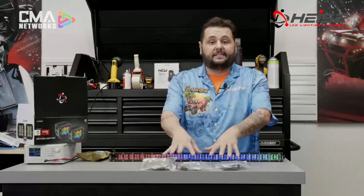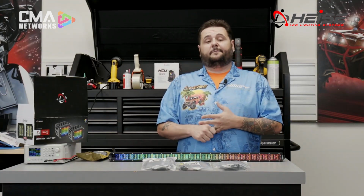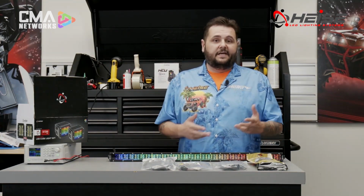So absolutely, with these controllers, this is going to allow you to get some of our add-on products that are coming out onto those custom applications, as well as this is what also brings our retro product into the HCU. So there are adapters that you can add to these controllers that allows your MPS and saddle tramp lights to now be part of the Heise connected universe. In addition to having controllers through our Jeep line, we have turn signal kits that allow you to tap into the factory turn signals without having to splice the wire. It just helps speeding up that installation and giving our controllers that left and right turn signal function that customers actually enjoy.